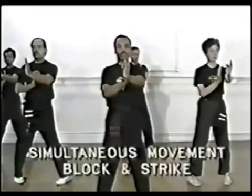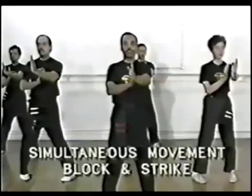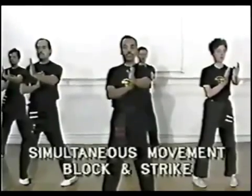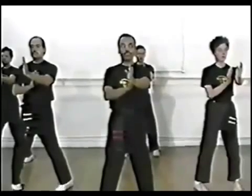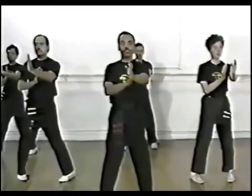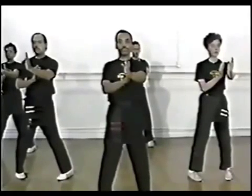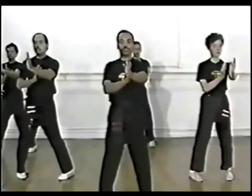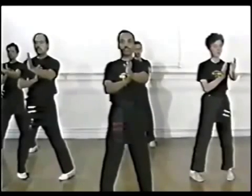Now we just learned the single sticky hand and all the flexibility of the wrist work and the reflex. Now we're getting into the simultaneous technique movement. Before you learn double sticky hand, you need to train your eye and hand coordination. Most people can only move their hand one at a time. But in this exercise, we're going to train you to move two hands at the same time so you can get used to it. Then you are ready to do double sticky hand. Go ahead.